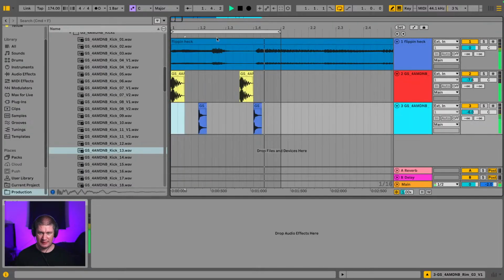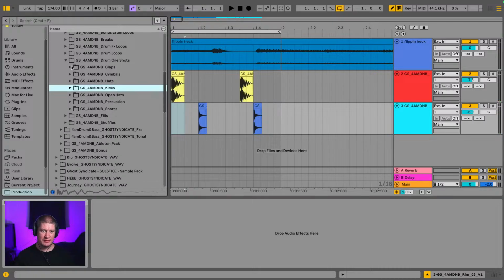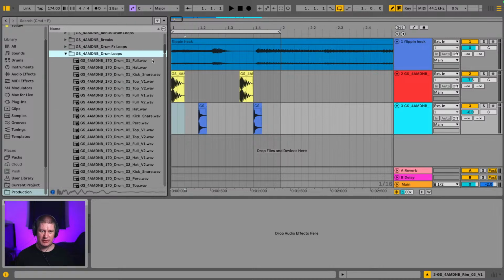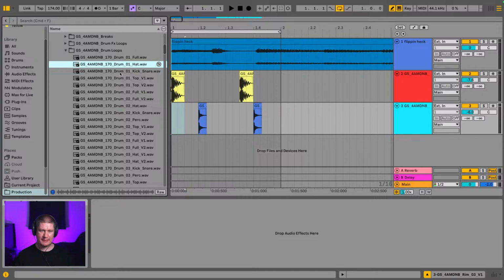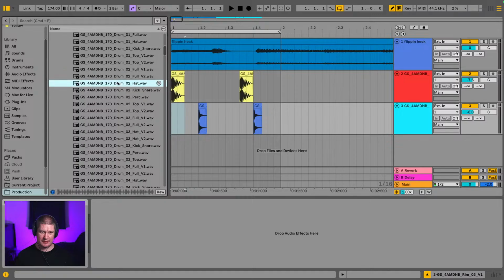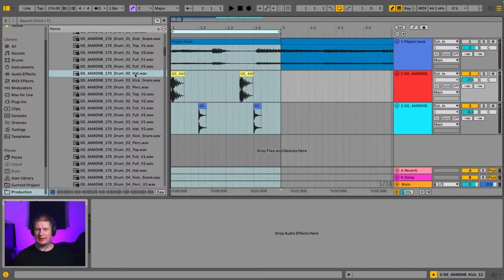Alright, before we go any further, I'm going to have a listen to some hat loops. So if we go to drum loops, there's all different loops, including full, which is like kick, snares, and everything else. You've got top, which is without the kick and snare, but everything else. And then you've got hat. And one ingenious thing that you can do is just keep playing your kick and snare and then auditioning these loops with it.